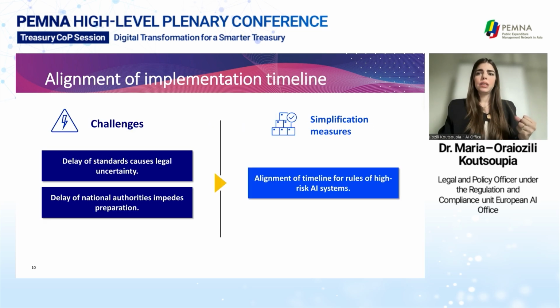Next slide, please. I'm trying to make it a bit quicker because I'm not sure we have time for everything. What are the challenges? The challenges that we faced were first and foremost standards. There are no standards yet created based on the AI Act, and that could cause legal uncertainty. That, together with the delay of national authorities to be established, could create problems for the member states and for the companies to implement the AI Act for the high-risk cases. So the alignment of timeline means that whenever the standards are out, then the high-risk obligations will start to apply. These are now tied together based on the digital omnibus. Next slide, please.